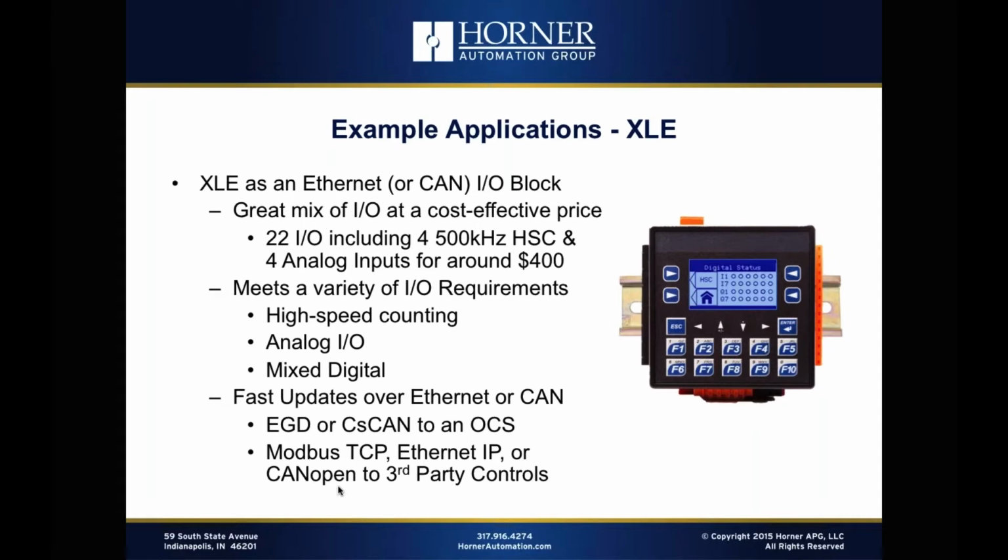You can mount it on DIN rail. And let's compare it with an XL4, for instance, which again is a fantastic product, but you effectively have the same I/O specifications that you would have in an XL4 at half the price. So when you're using that as a remote I/O block, that's obviously a big deal. And then finally, let's mention the fact that you have a small screen with complete flexibility to display I/O status.